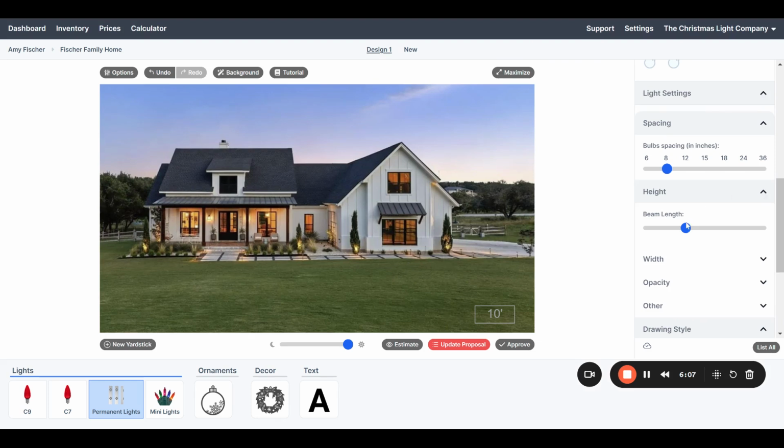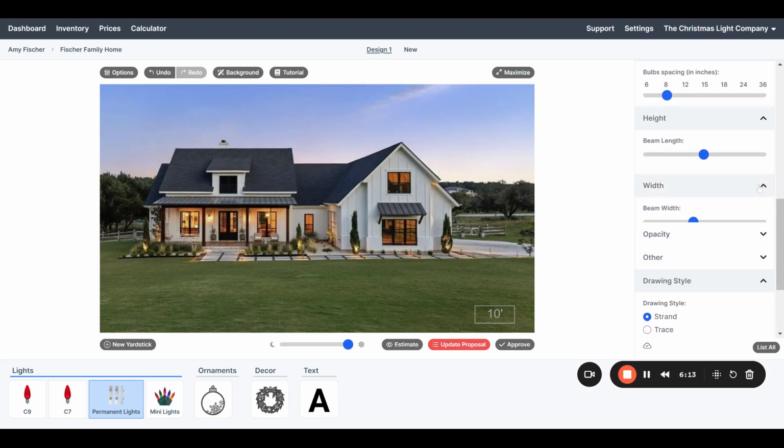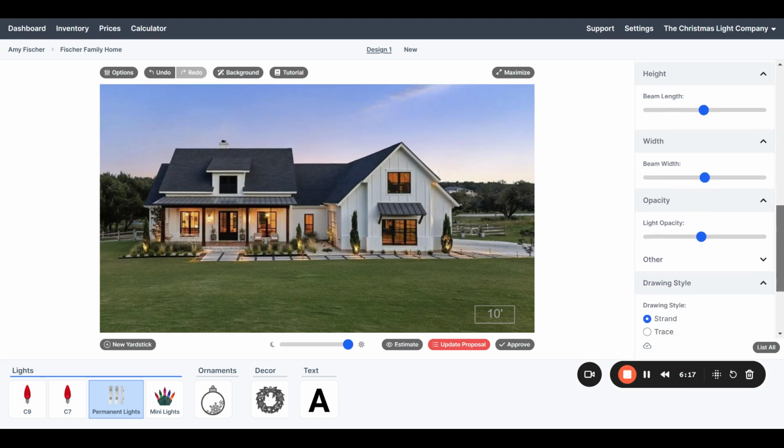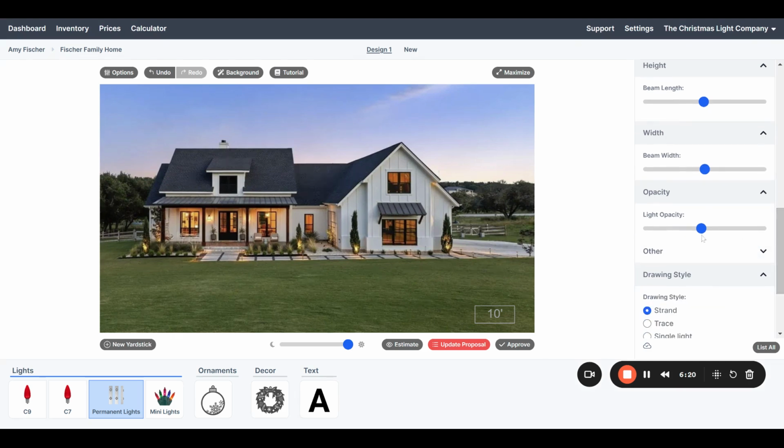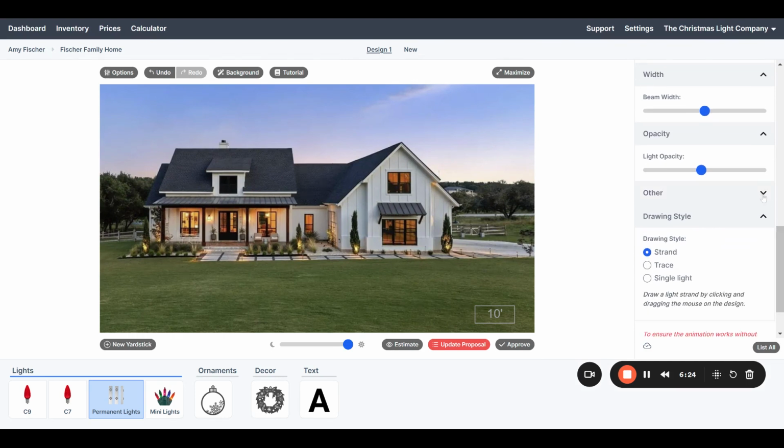After that, you'll be able to select the beam length that you want. I always like to start kind of in the middle. Width of your beam, opacity, which is basically the saturation, how dark or transparent you want those lights to show up. And then under other, whether or not you want surface coverage. Surface coverage is basically when you have permanent lights that are a little bit closer to the ground, it creates kind of a light pooling effect on the ground more so.